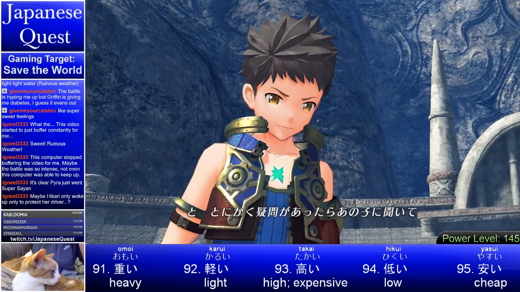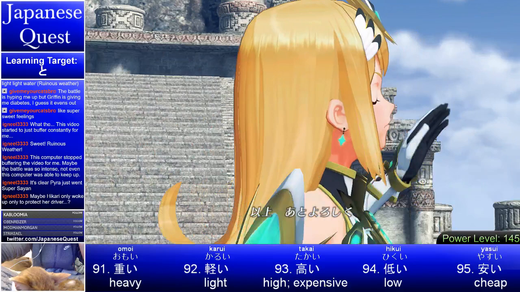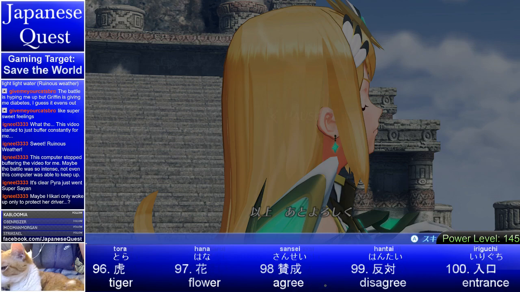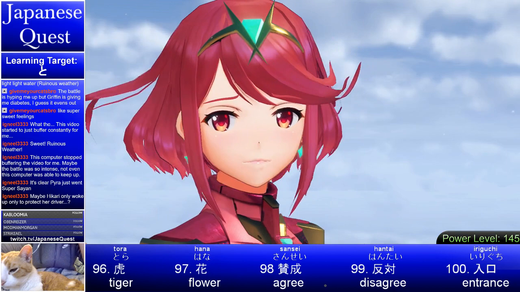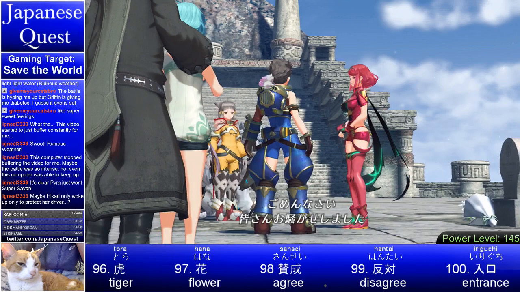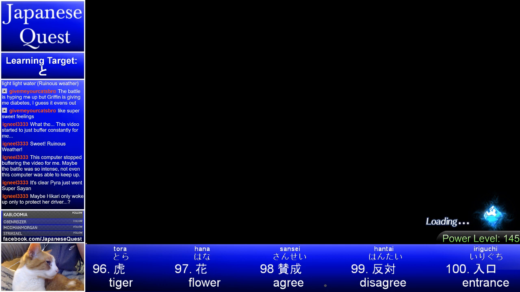In any case, if you have a question or something you're worried about, ask that kid. I guess she must mean like ask Homura? Not fair. Sorry, I made a ruckus in front of everyone. Very different personality.